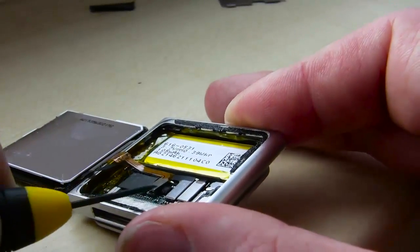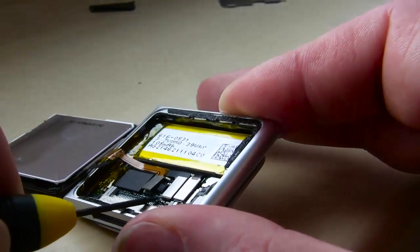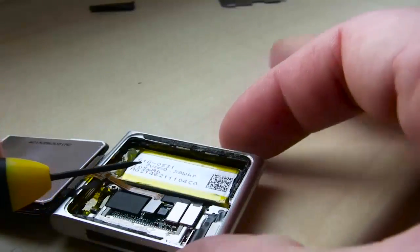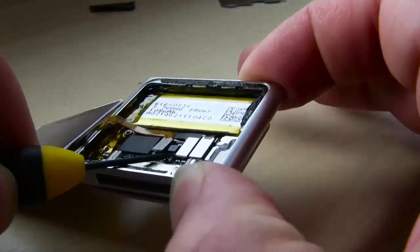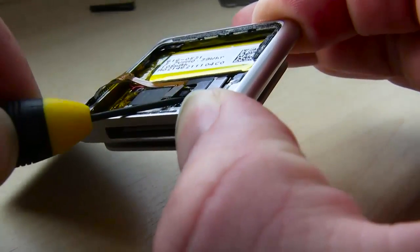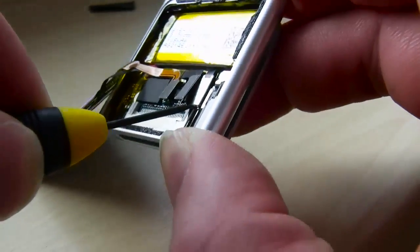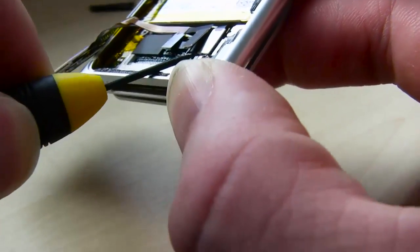So we can go ahead and make sure we take those off and just get them out of the way. And don't be intimidated. Other than that, it's all about taking your time. It helps to have a little bit longer fingernails in this case to get underneath there. Or you can use a nice little flat head and be gentle and just lift it up, as it did right here. There's 3 of them.